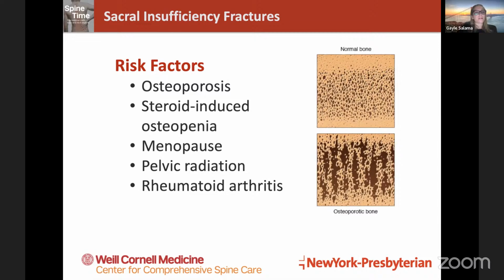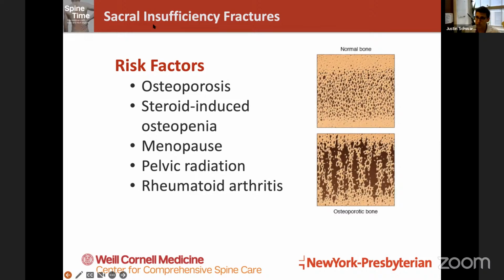So who's at risk? What types of patients do you see? What are their histories, and what places somebody at risk for having this type of injury? Yeah, so it has to do with patients who really have weakened bone overall, particularly in the sacrum itself. I would say certainly the most common population we see this in is patients with osteoporosis or osteopenia, where the bone has weakened over time. It's typically patients in their 60s, 70s, 80s and above.